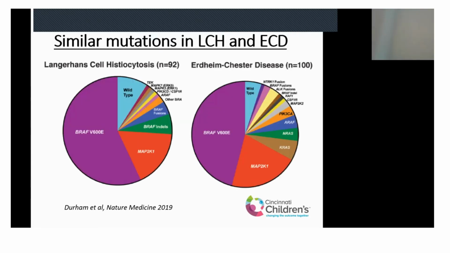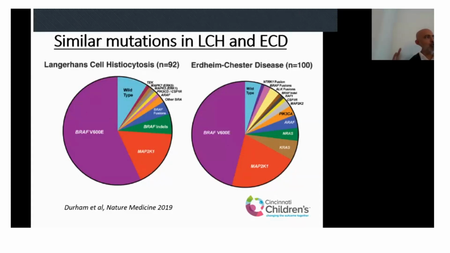So the most common mutation in both these diseases is this. Most of you probably are familiar with the BRAF V600E mutation. The second most common are mutations in the gene called MAP2K1. And then all the other ones are a smattering of a few rare ones, and if we actually focus, it turns out they're quite similar. So I'm going to take a step back and say, well, what do these mutations mean? How does that apply to this disease that we're trying to study?